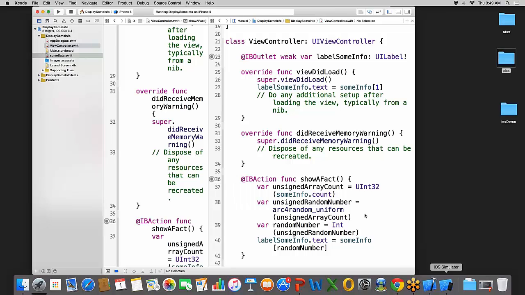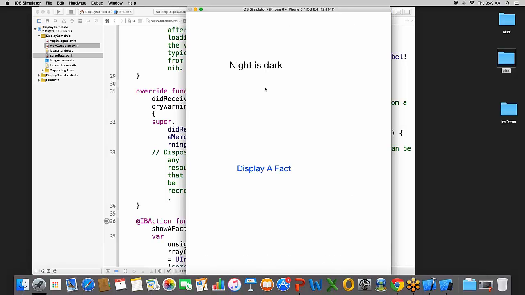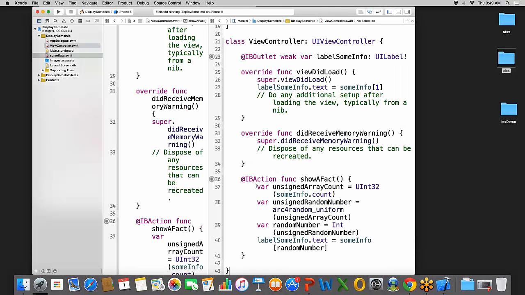So it displays night is dark, and when I click on this, it changes between the various different ones, and it does it randomly. The reason for that is because this right over here is generating a random number every time. This right here is a var that has been declared as an unsigned integer, and it keeps the value of the number of elements that are in my array.